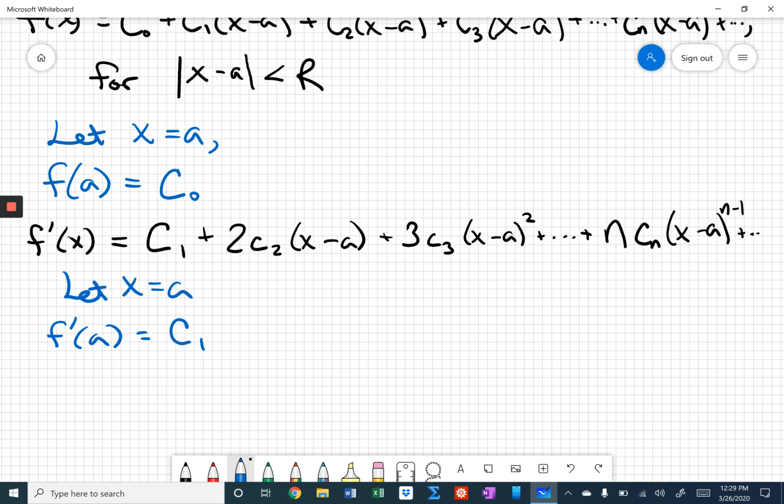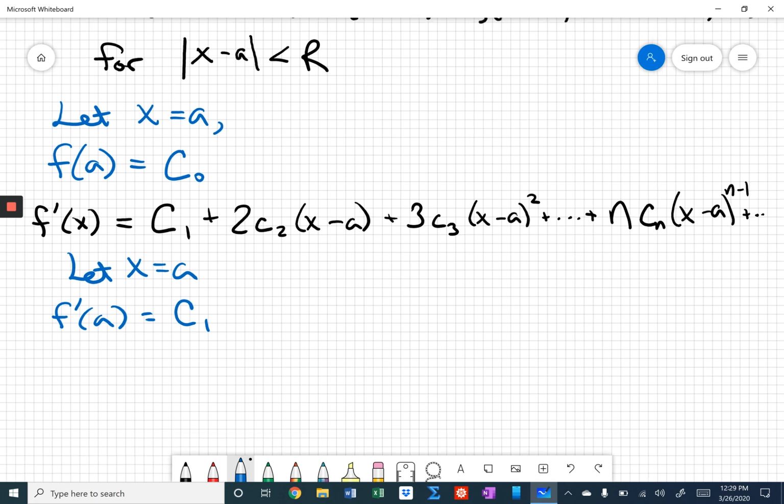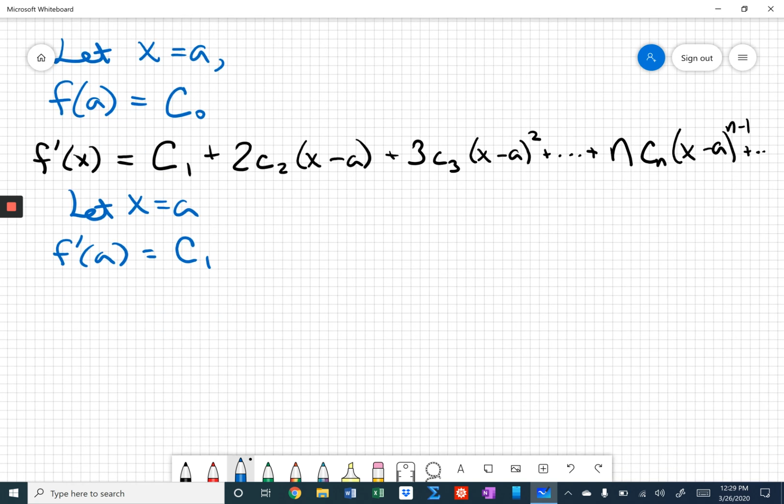You may want to try to guess what c sub 2 is going to equal, but be careful here. It's not as straightforward. You only have 2 points. It's going to be important to not generalize prematurely from just 2 pieces of data. All right, well, I need to figure out something for c sub 2, so let's take another derivative.